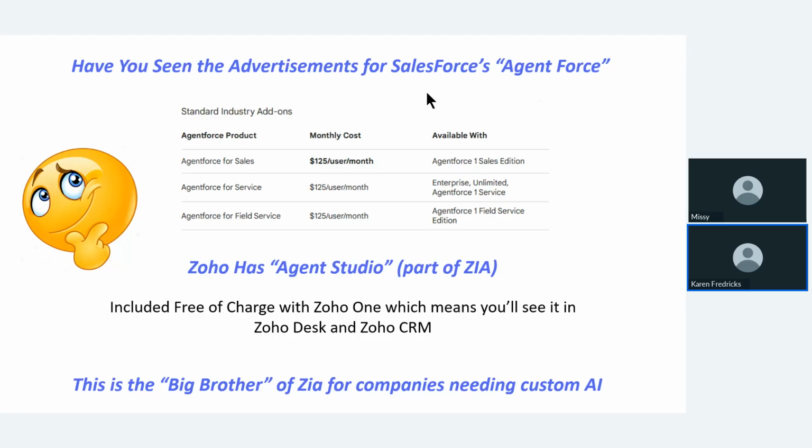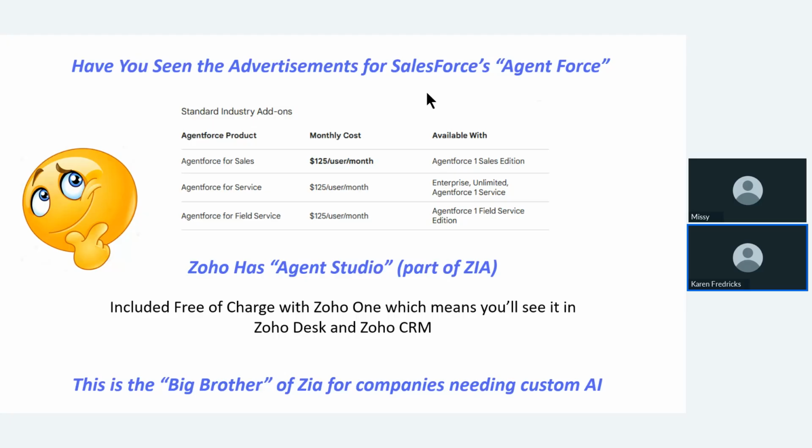And Salesforce charges for it on top of Salesforce. So if you want to use this feature in Salesforce, it's going to be $125 per user per month on top of your Salesforce pricing. And of course, they require that, if you're using service, you have to have the enterprise version of Salesforce. So it gets very pricey. And this is the big Salesforce thing that they love.